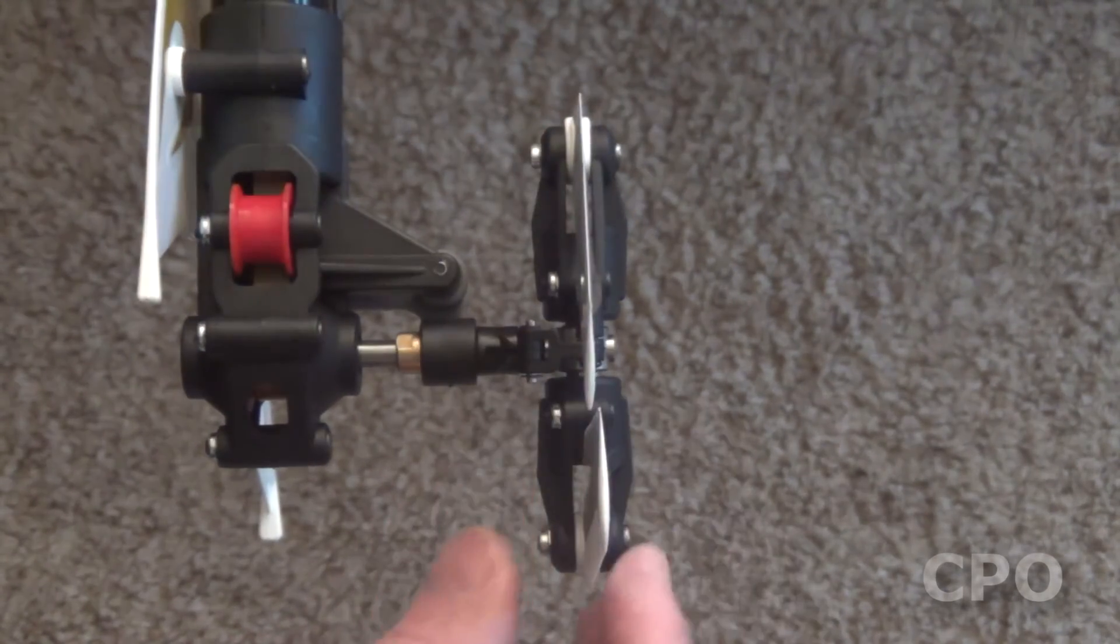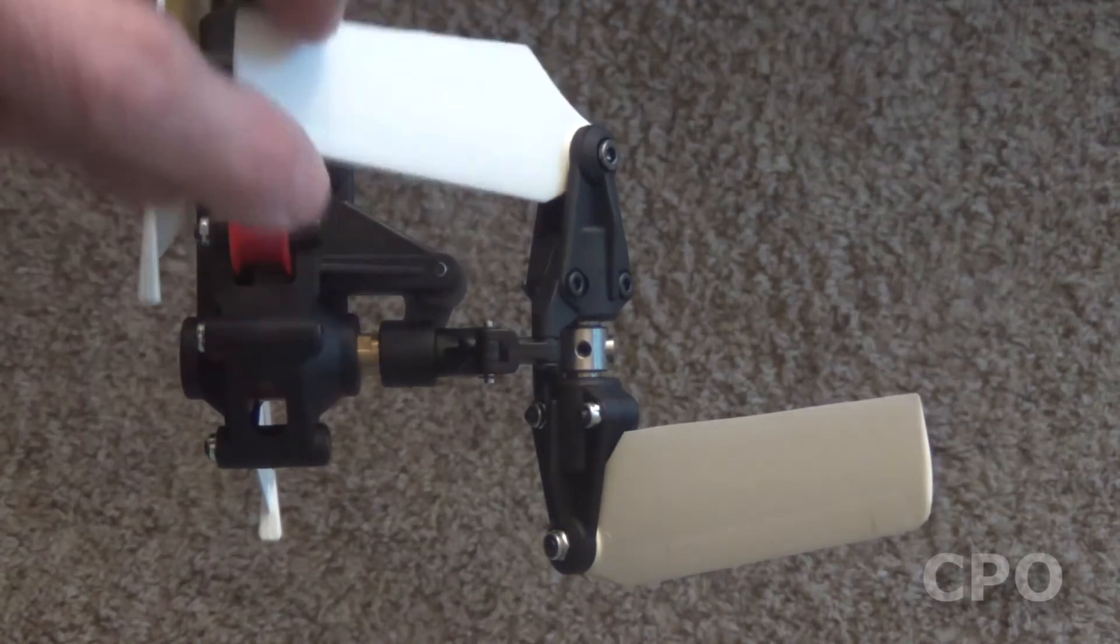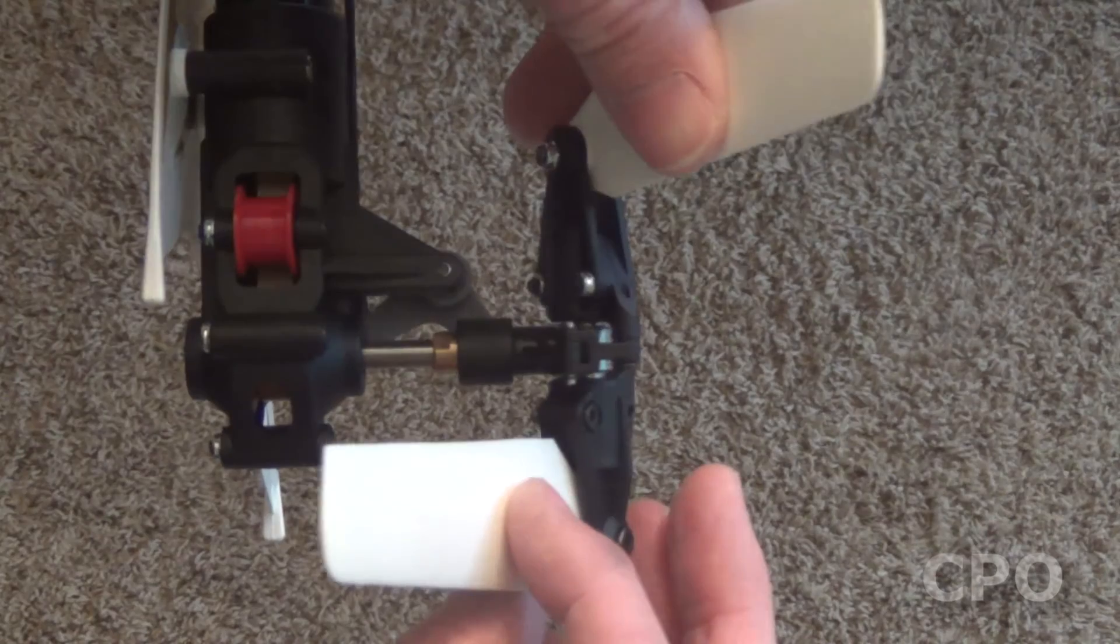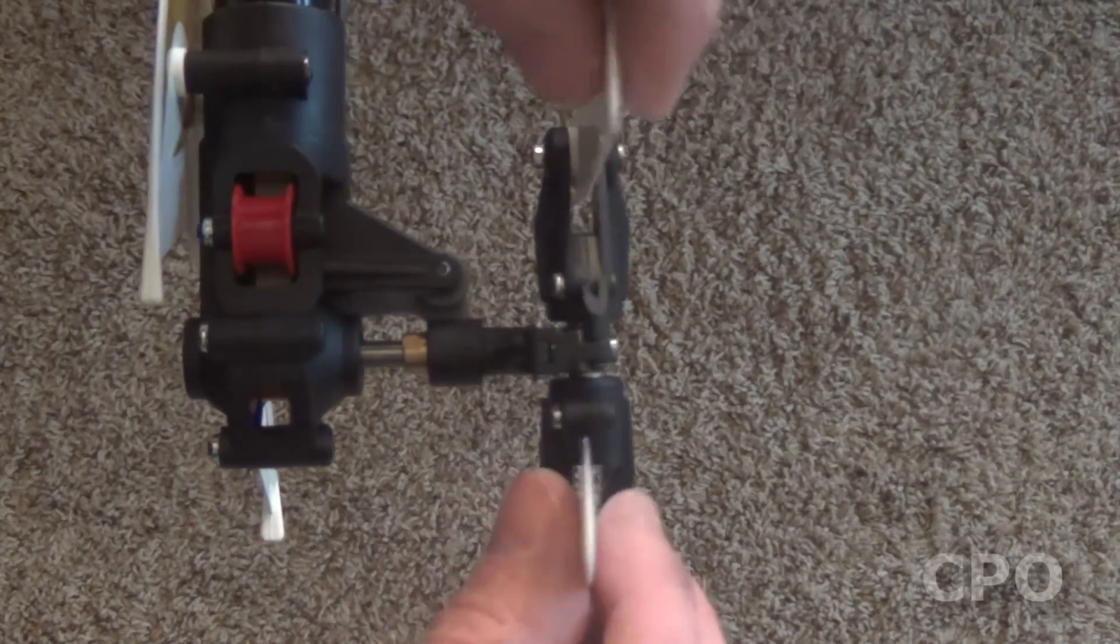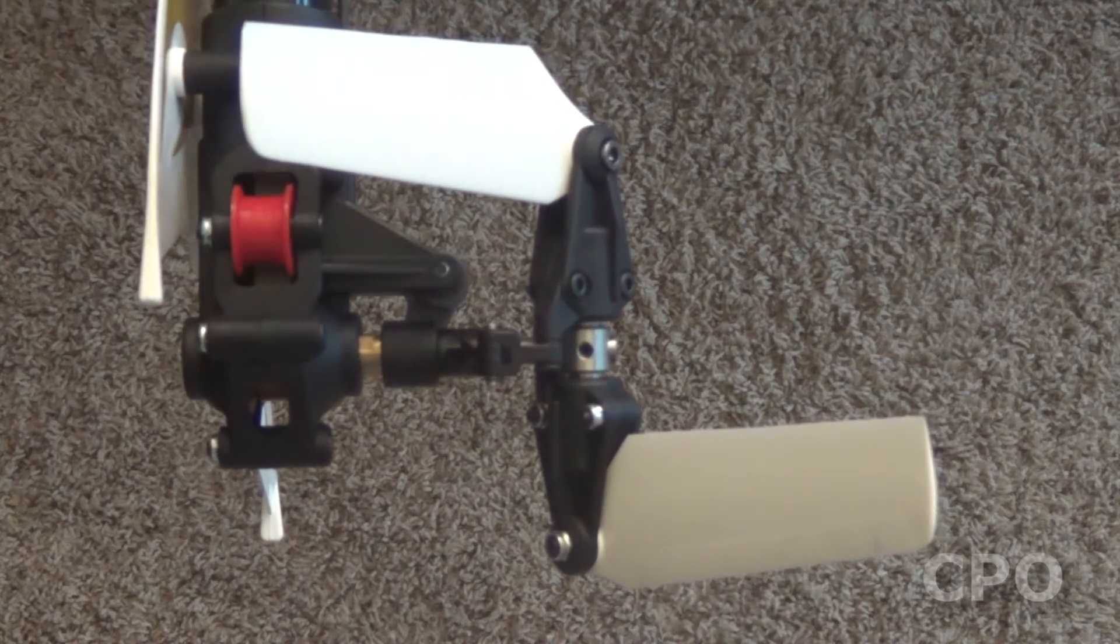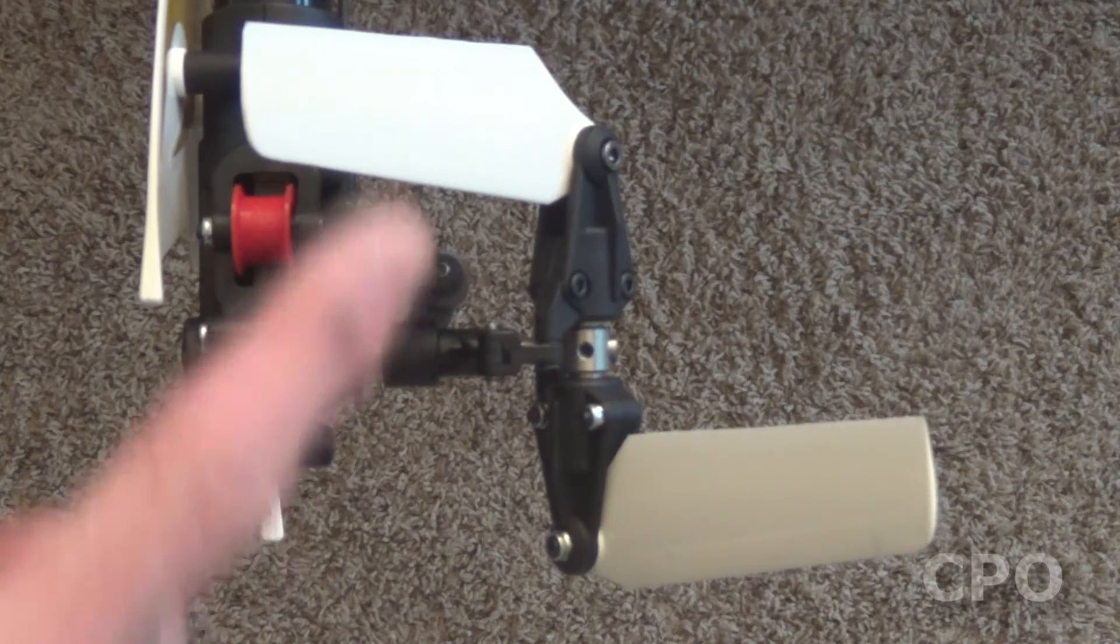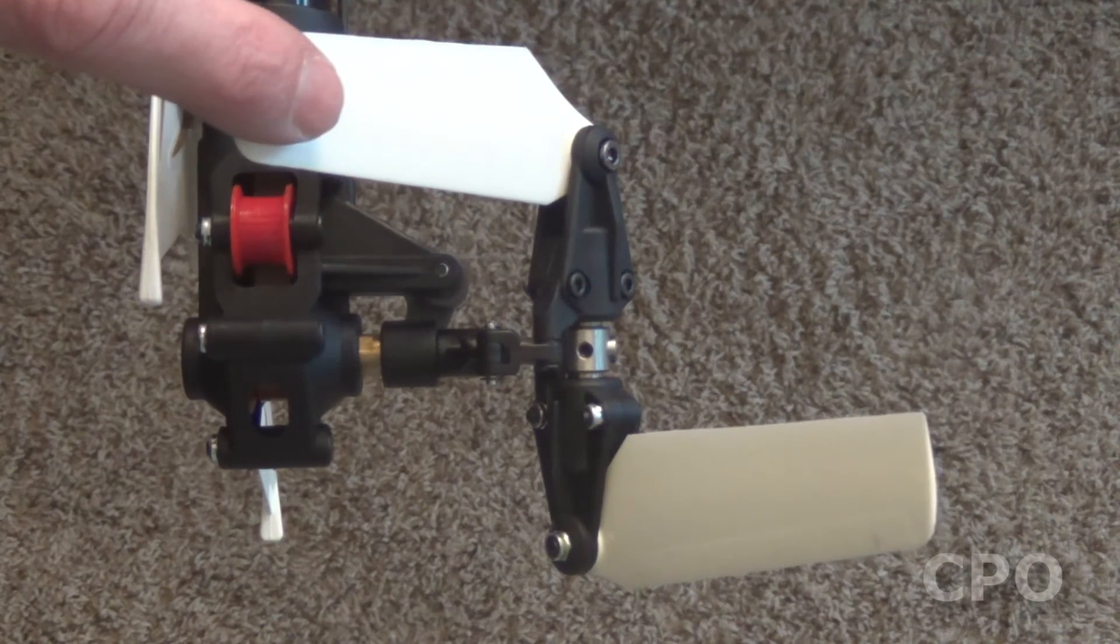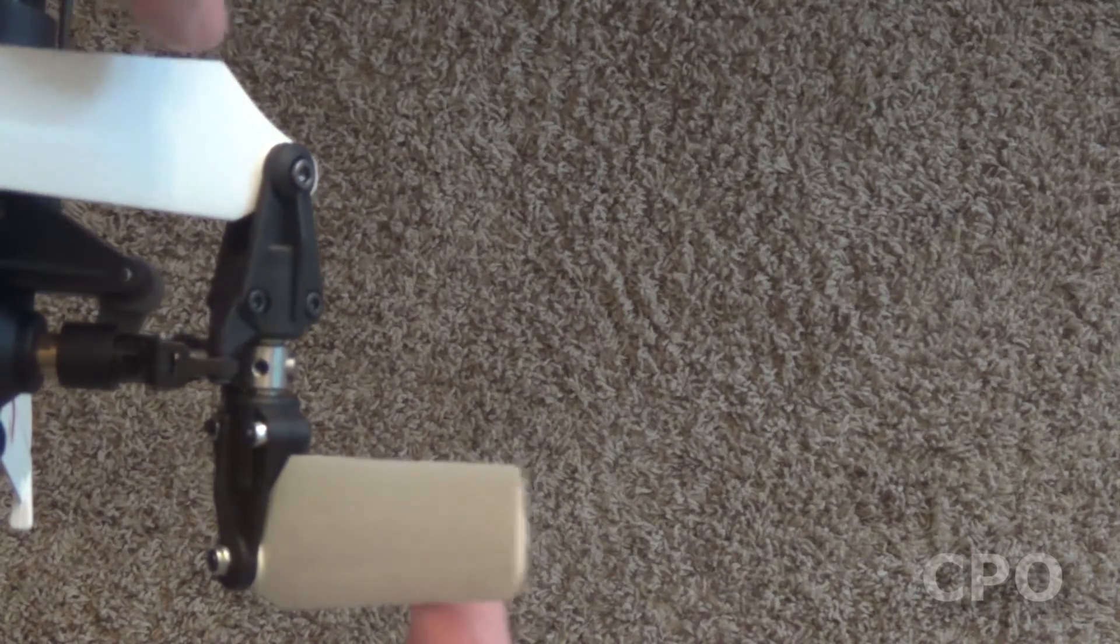If I move the stick right, then my tail slider is going to move left. It's just like this. If I move my stick to the left, it's going to move to the right. So it gets a little bit confusing. Now we're back to center. Basically, what I want is positive pitch on this side to counteract the rotational torque of the main rotor. So it's easier to visualize the pitch if you have the blades folded up. And you can see here how the movement of the tail changes based on the pitch.